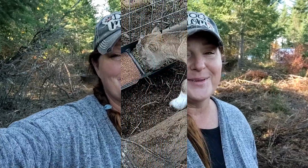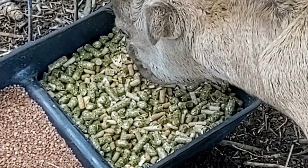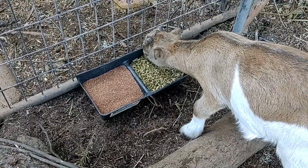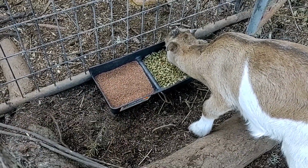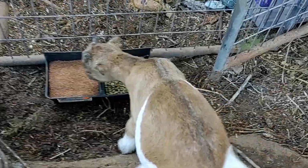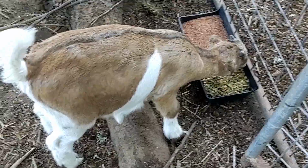So we're only milking one. We milk her, we take it inside and we get it strained, and then we get it in the refrigerator ASAP. And I have not had a goaty flavor at all. And La Manchas have a very sweet milk, so it's really yummy. These guys are horking down some grain. They like it. That is an alfalfa mixed with a little bit of sweet feed. And this stuff right here is goat minerals. One thing that we have a big issue with here is a copper deficiency.